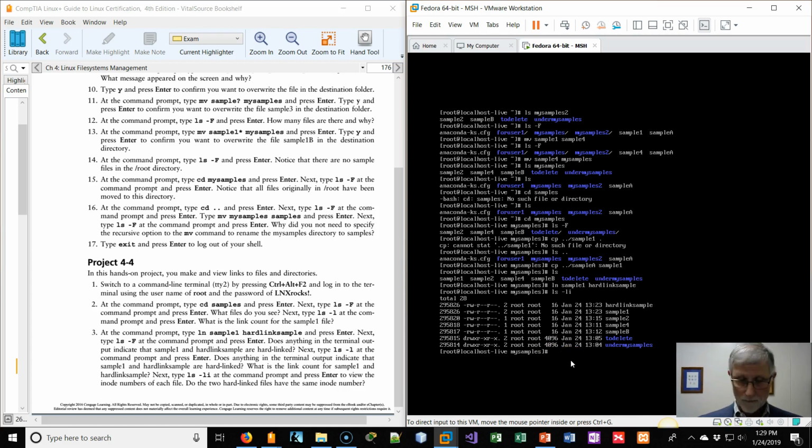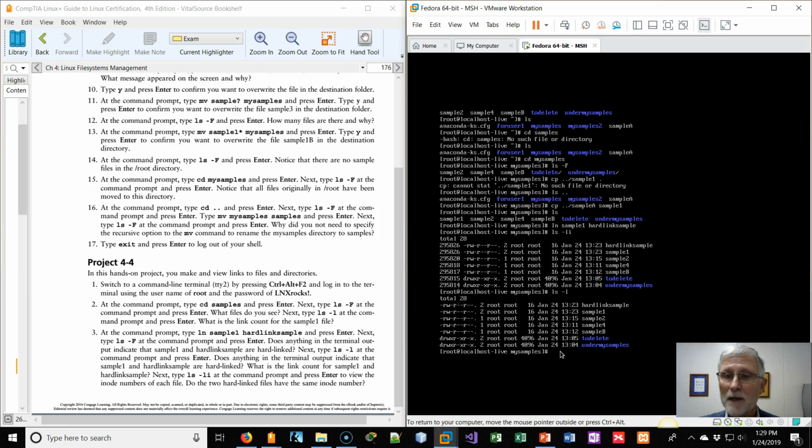Now what happens if I do, I need to fix this. If I do an ls-l, there's my link too. So I've got everything there that I need. So as you can see, we can do an ls-l, press enter. What else can it tell me? What else does it show me that we need to worry about? In this case, looks like both are together. I've got my link. I've got everything else.